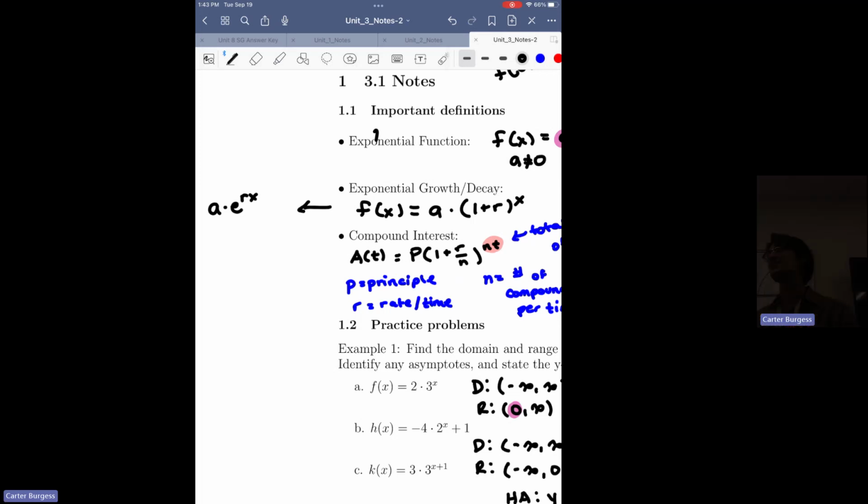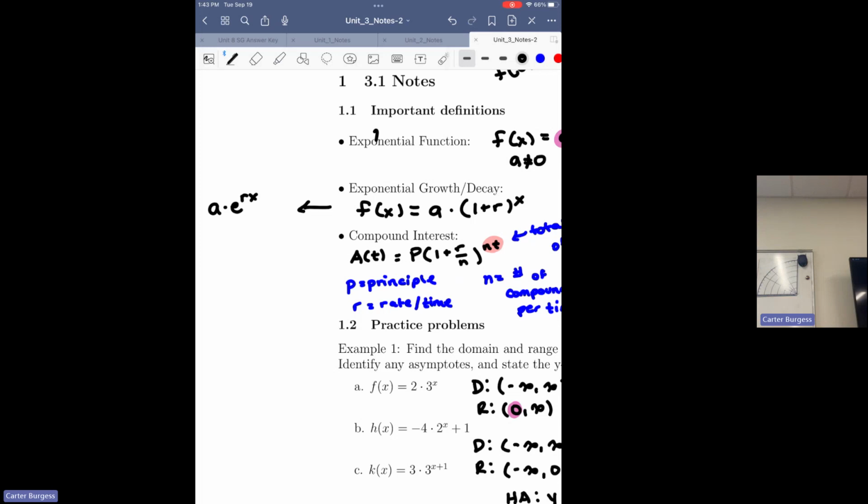And this actually does a better job of modeling than a lot of the situations that we'll look at. We'll see in particular, when we're talking about radioactive decay, technically speaking, radioactive decay is a discrete event. There is a single isotope that is breaking apart into pieces. But it's happening so frequently, and there are so many doing it at once, that it makes more sense to model it as if it is continuous.